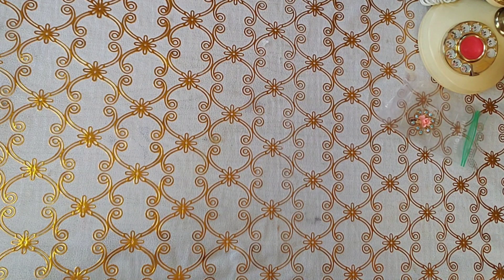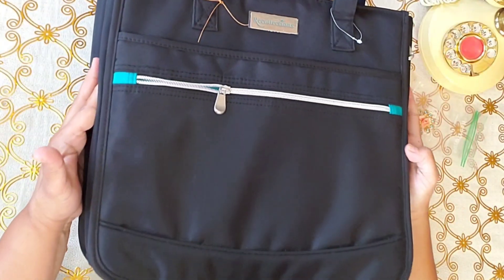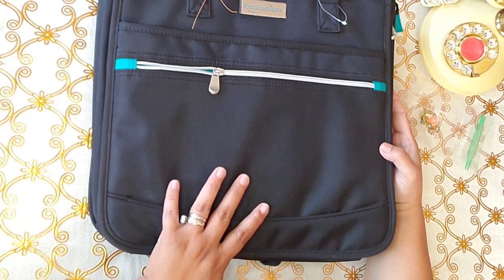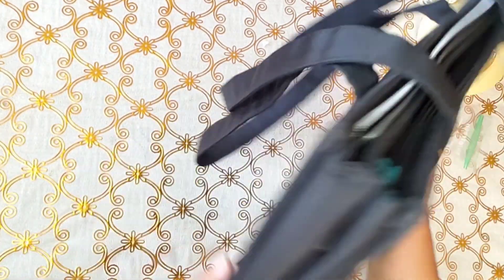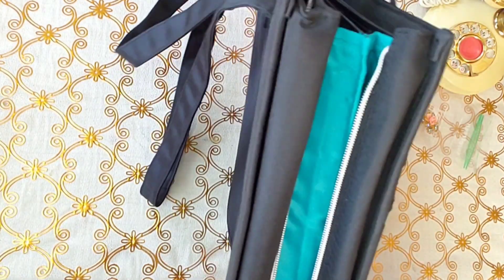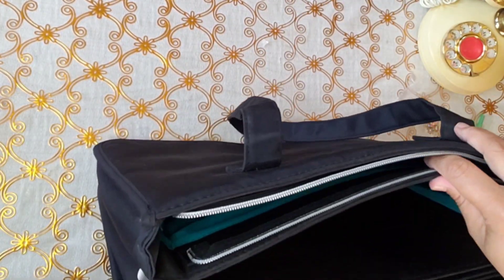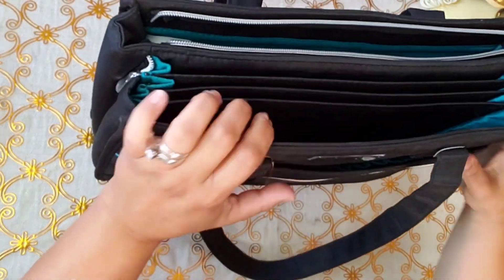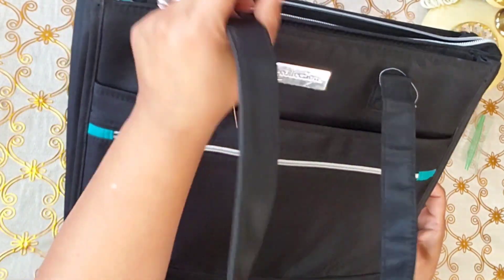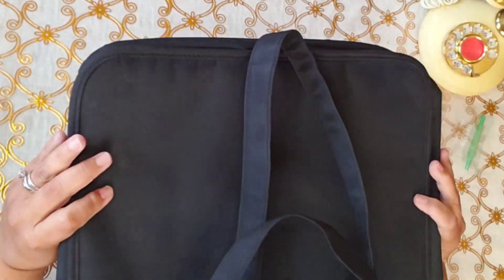And then we went to the antique store. Oh my goodness, the antique store. We always go there but we never buy anything because it's always very expensive. But this time we did buy a few things. One of them was this — I don't even know why it was there, but it was there, and this was $7. I was trying to convince my husband to buy it, and he said you don't have to convince me, of course we can get it — it was only $7. Look at all the compartments this has. Put paper packs away maybe, that's what I was thinking. So nice, right? And you want to go and craft somewhere — so cool. And it's Recollections. I don't think they sell this anymore.